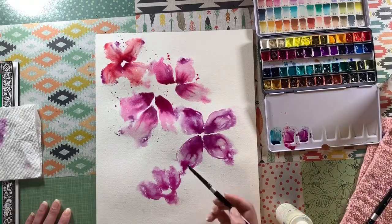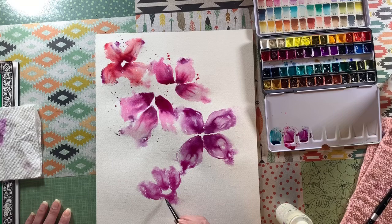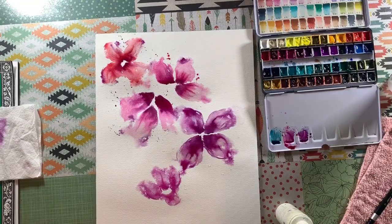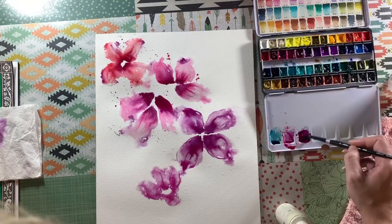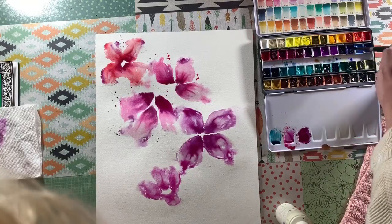And as I add that clean water, the color from the edges spreads to where the water is. I don't know what other artists call it, but I call that pulling out the color. Or making it flow, whatever you want to call it.